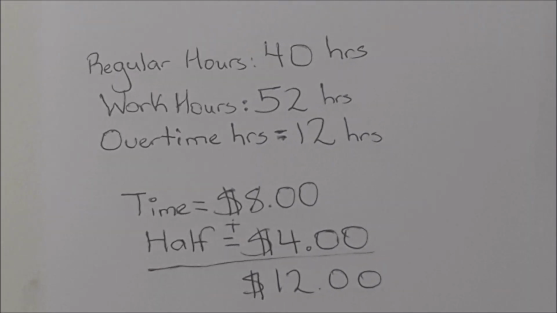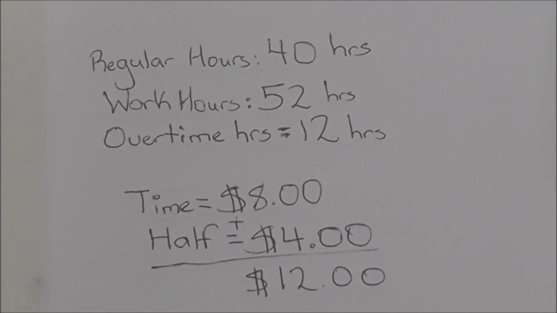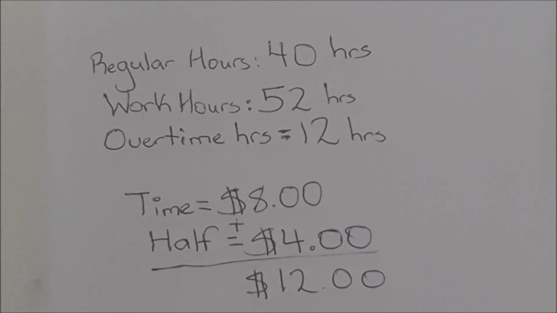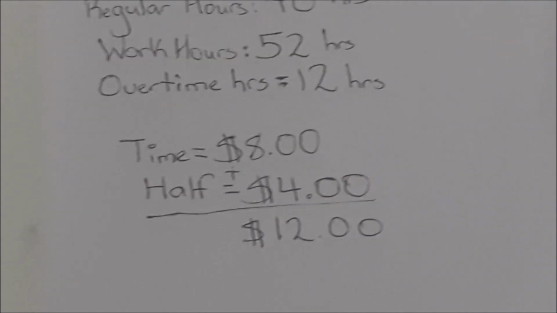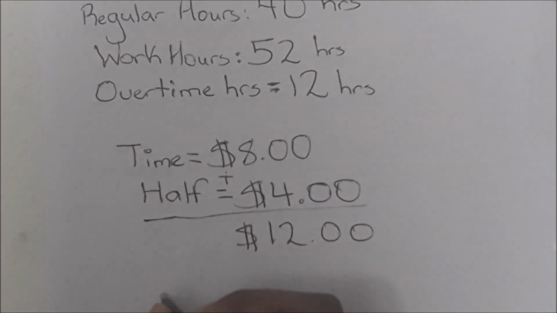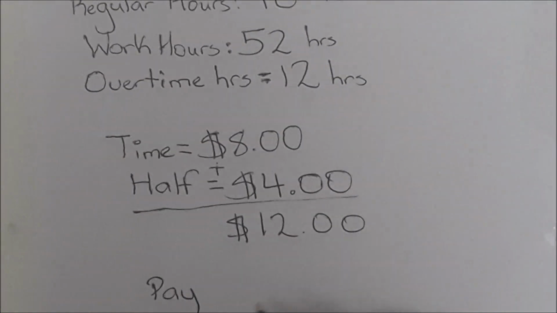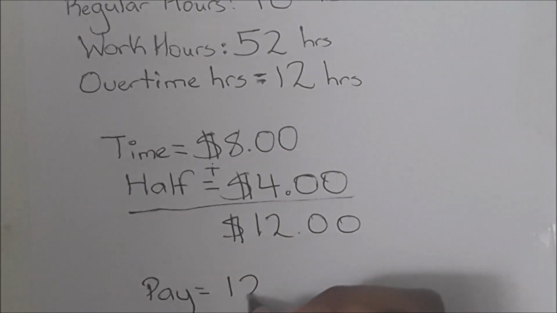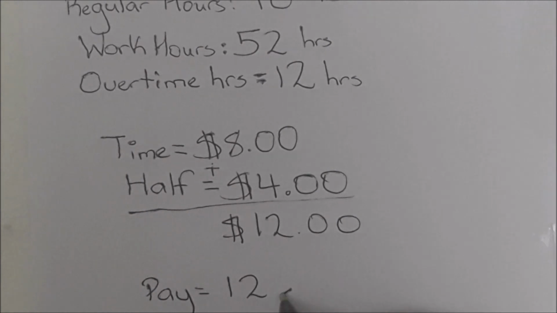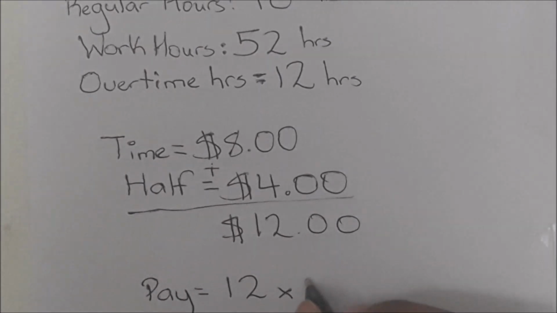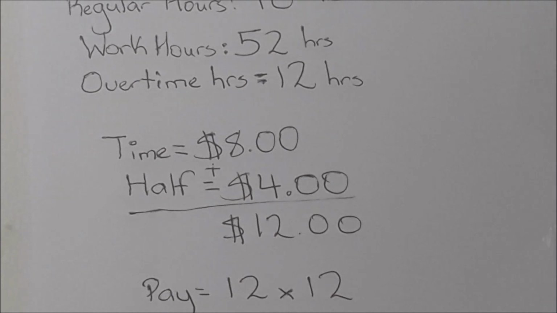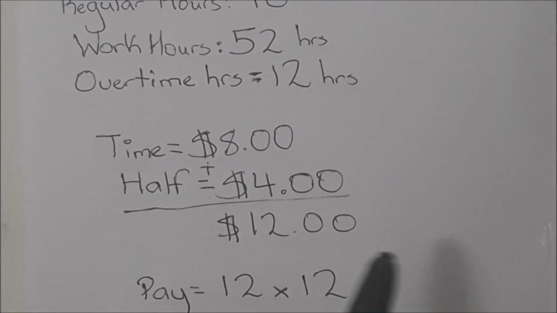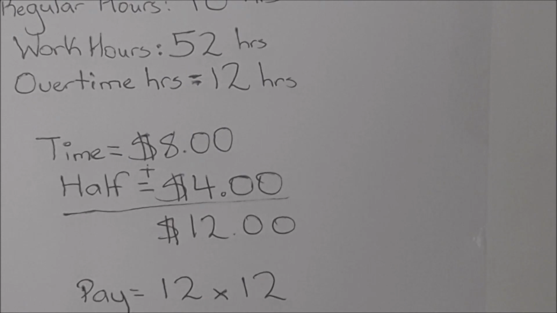Now, overtime pay is $12. You have to do something else now to find the answer because it says calculate overtime pay. So put under that, put pay. Pay is the overtime pay is equal to, how would you find overtime pay? You multiply the overtime hours, 12. So write 12 times the overtime pay times 12. So it's 12 hours times $12. Answer? 144. Equal $144. Write it.